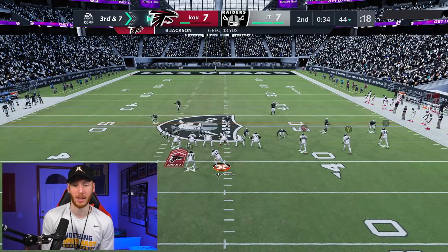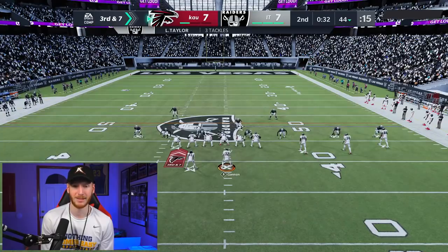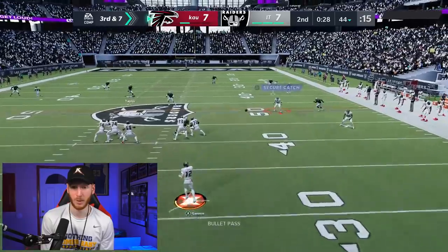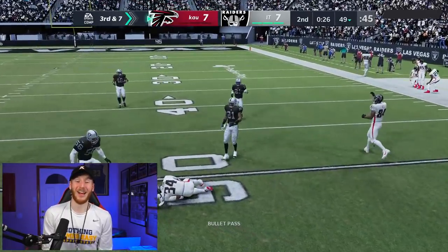Now, I don't have time to flip. I don't like running this from the short side usually, but I don't really have time to flip without calling timeout. So we're looking for our slant again here. Nope. We have Bo. Another fourth down. I'm going to call timeout now.